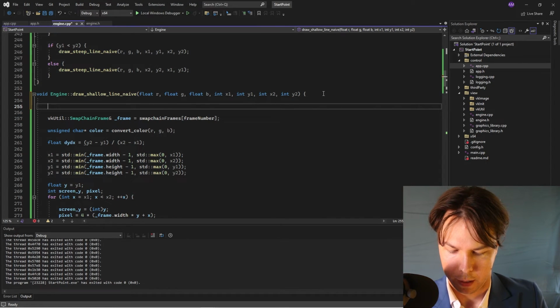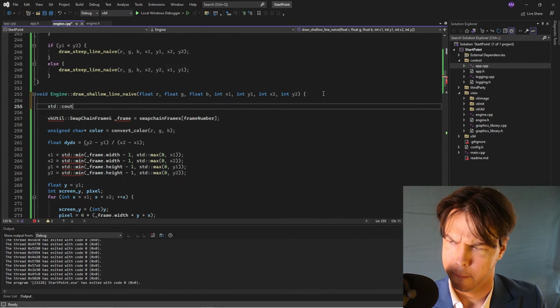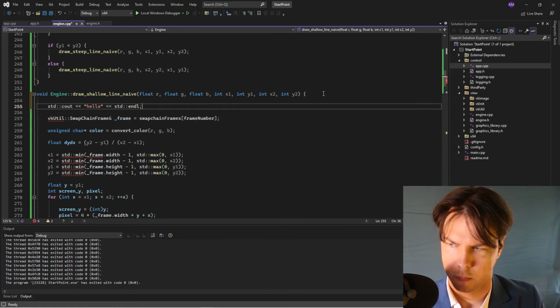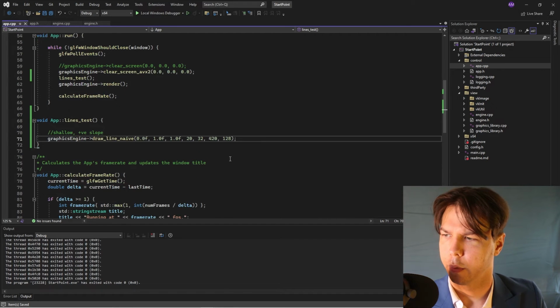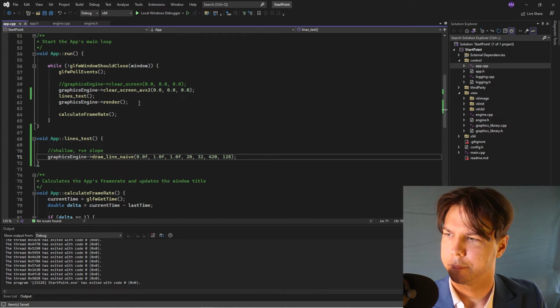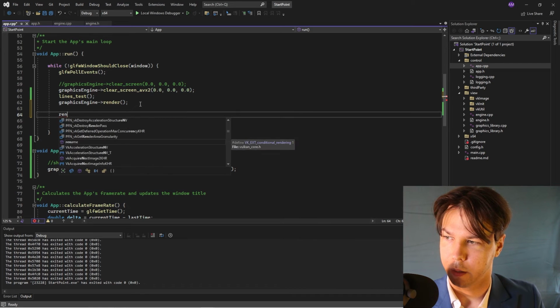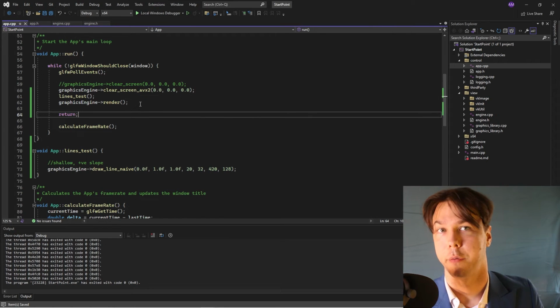Okay, so let's print out, and then I'll just go back to my app. This is actually a really good exercise because often when I was developing this, I was going through exercises like this.